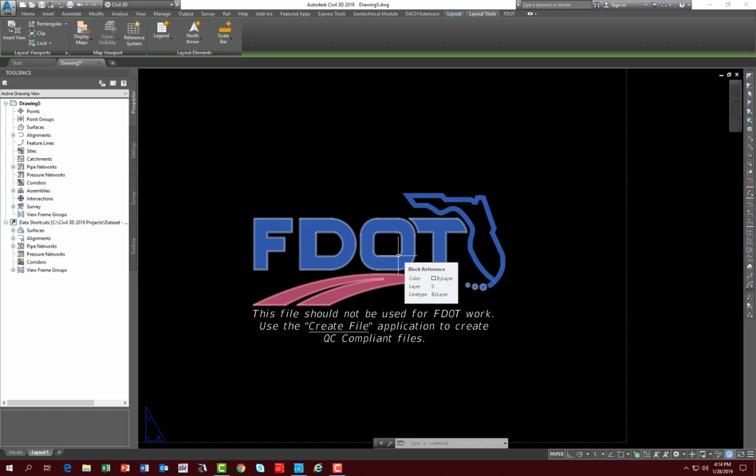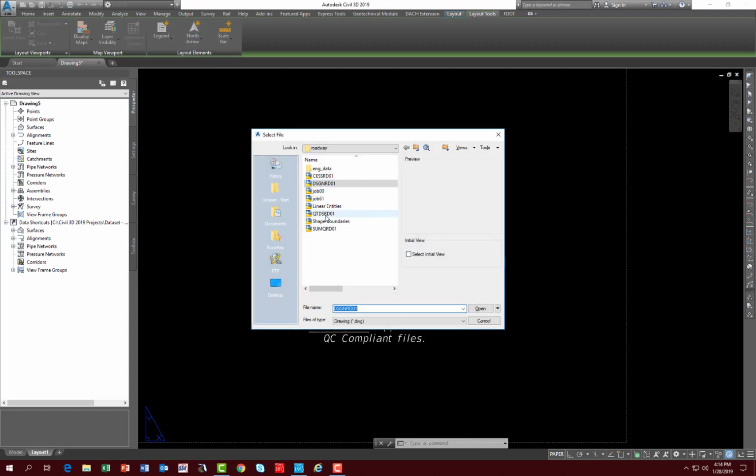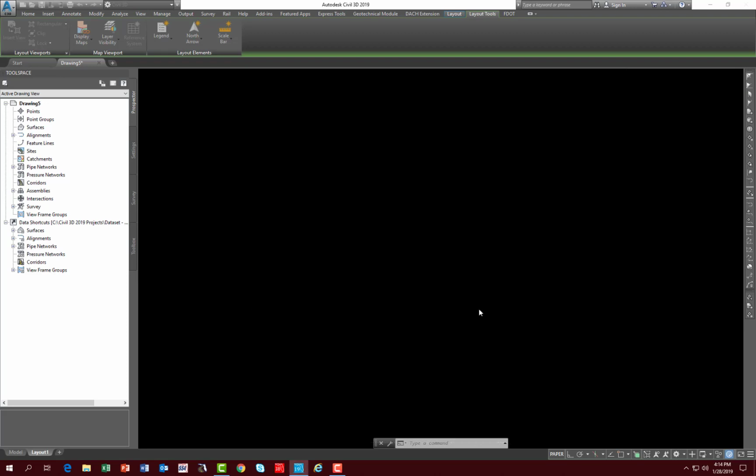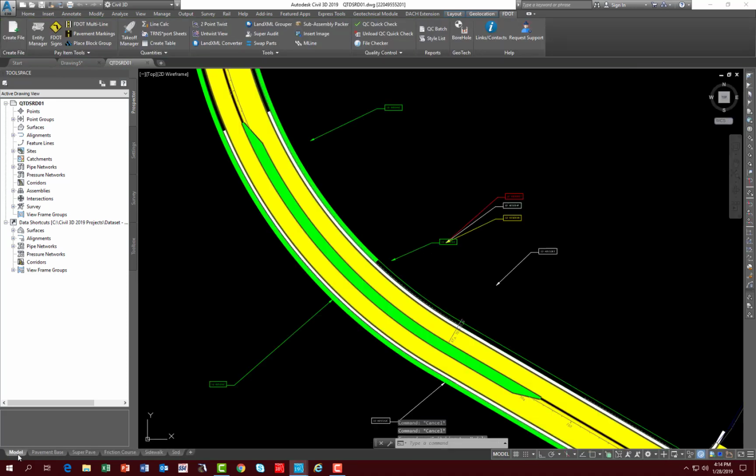In this exercise, the designer will open the shape drawing file that was created earlier and run and save the appropriate reports that will be linked to the design file. So with the state kit still open, let's open up the QTDsrd01.dwg file located in your roadway folder of your project. Go ahead and select the Model tab on the lower left.